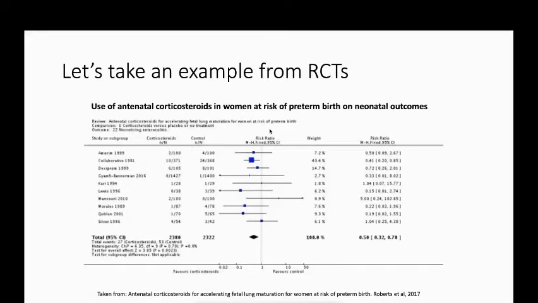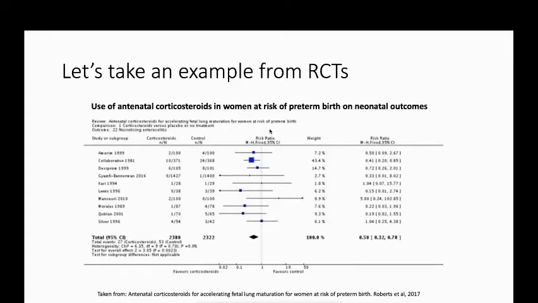And we see that actually there's no study that had a significant finding, and that's because the confidence intervals all straddle unity. So we cannot say whether corticosteroids are protective or whether they have a negative effect. But once we pooled these results together, and the diamond at the bottom is the pooled estimate, which combines the result of all the previous studies, we can see that it shows a risk reduction associated with antenatal corticosteroids, and that is protective against these neonatal outcomes.